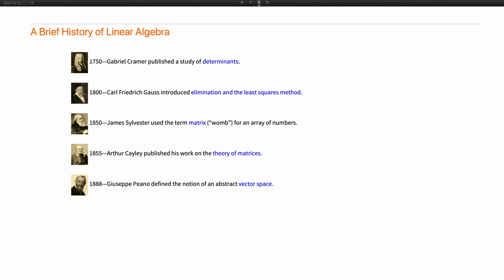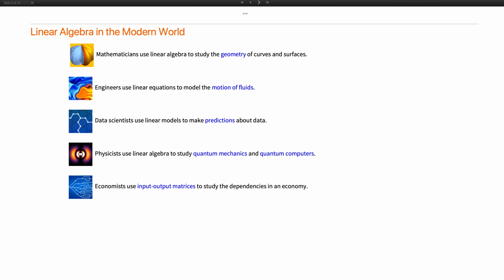Okay, so the question is, what happens today? Well, today, people all over the world use linear algebra in different ways. So in different professions, there are their own uses for linear algebra. So for example, if you do mathematics, you might want to study the geometry of a surface, and then you'd use linear algebra to actually make a system of coordinates in which you can do your matrix manipulations.